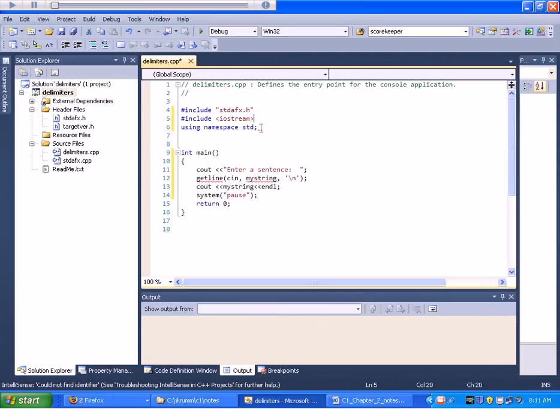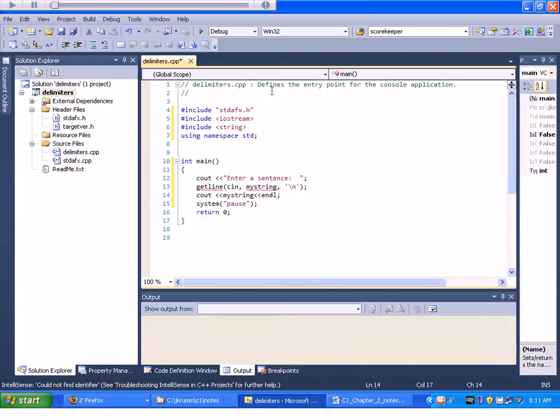Well, what you have to do is include a string header if you're going to start using string variables. It's the only variable type that's pretty common that you have to include a header for, and the reason is they are objects. If you create a string, it's an object. That was also true in Visual Basic. So I'm going to just say string here to get that. And now my code should be okay.